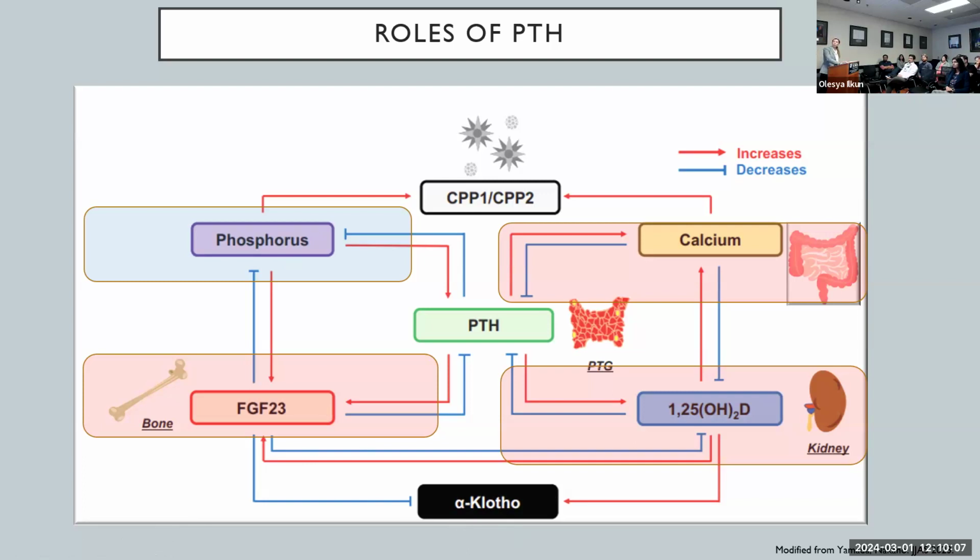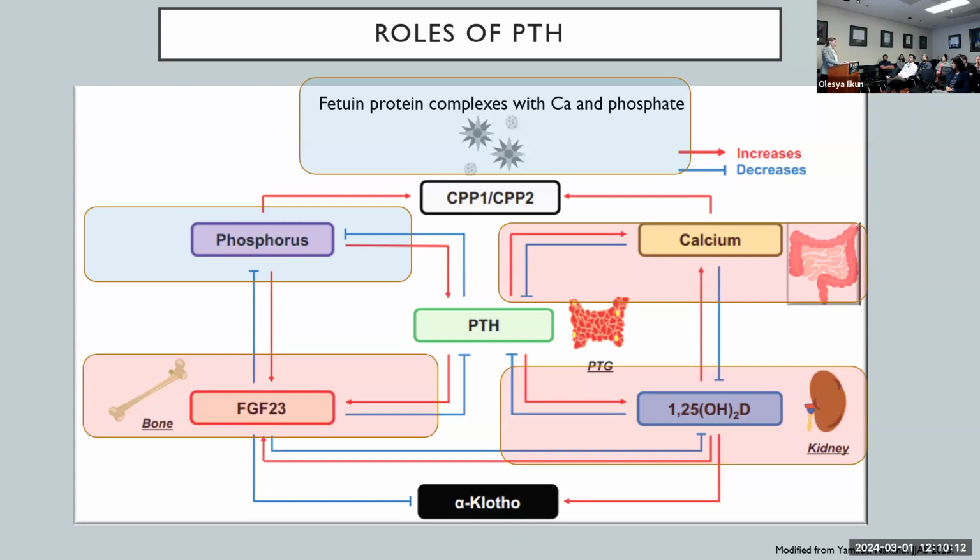Another part that is important to note is this one, CPP1, CPP2. What are those? So those are the complexes. Calcium phosphate is not soluble, right? It's less soluble than calcium carbonate. It does not float in the blood by itself. It needs a binding protein and it has it. It's fetuin, which carries it around. The reason why I'm pointing out these rare or less commonly mentioned molecules is because these are therapeutic targets. I will go through some of them as we discuss therapeutics in broad analysis.